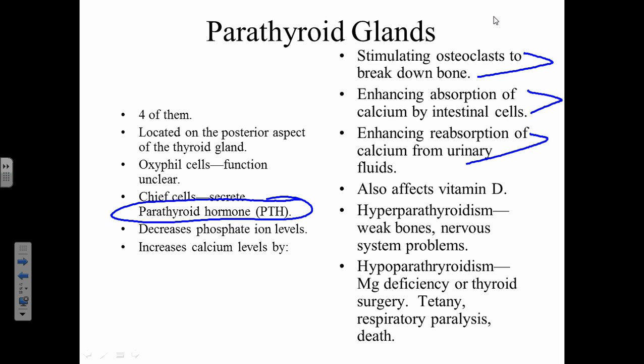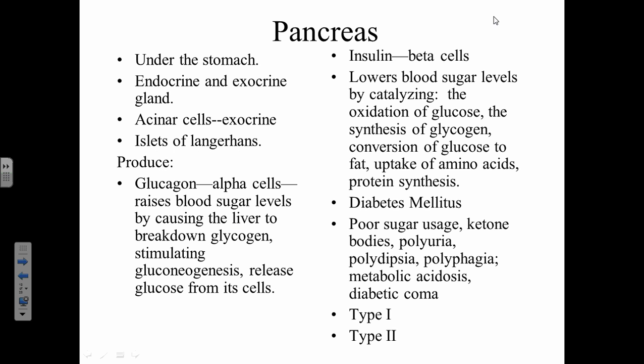There's all kinds of issues that can happen with your parathyroids. We're not going to worry too much about these two for right now. For right now, what I want you to know is it's also involved in helping to regulate calcium and phosphorus levels. If you know that, you know what you need to know about the parathyroids. There's one, maybe 2 other glands I really want to focus on today, though. And the main one here, we've already talked about, so we'll probably go through this one fairly quickly.